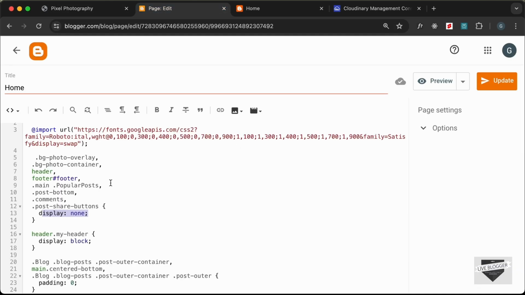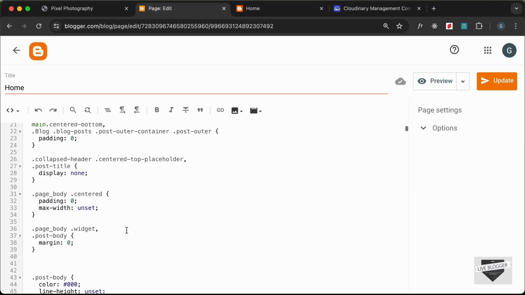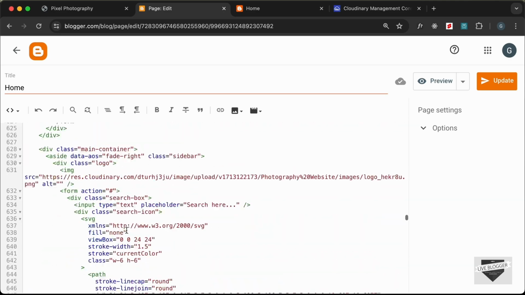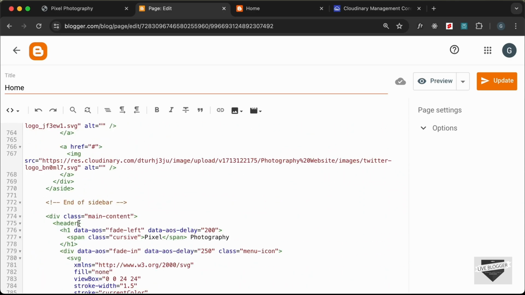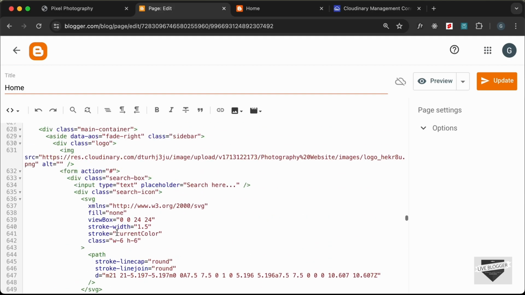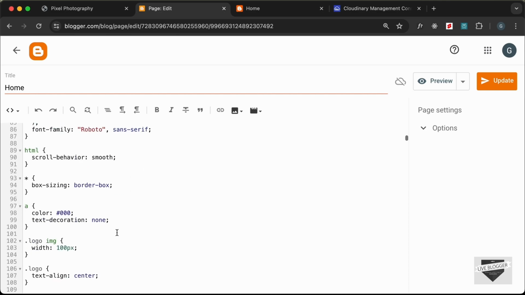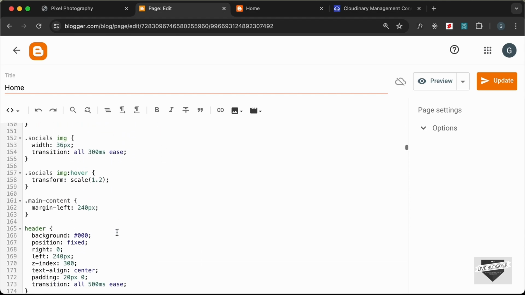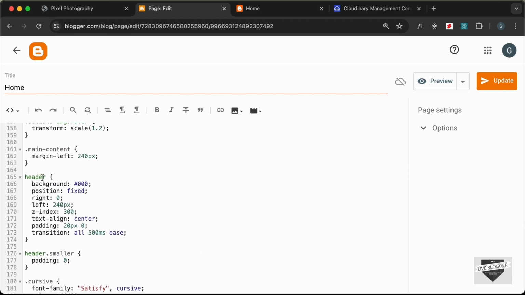So what we're going to do is we're going to add a class to the header of our design. So here, let's go to our HTML and let's go to the header. So here we have the header of our design. And for this header, let's add a class called custom-header. And let's go ahead and change the selectors over here in the CSS. So if we go to the header selector, here we have the header. So let's change this to header.custom-header. And let's also set the display to block.